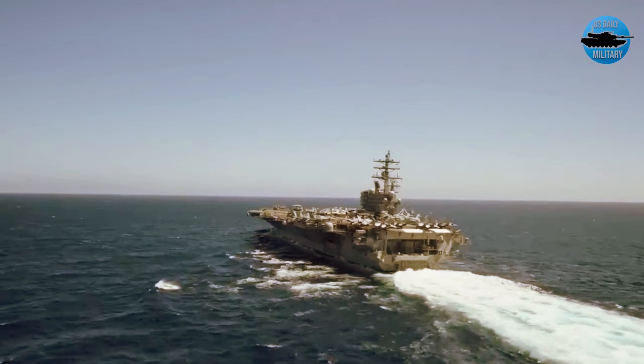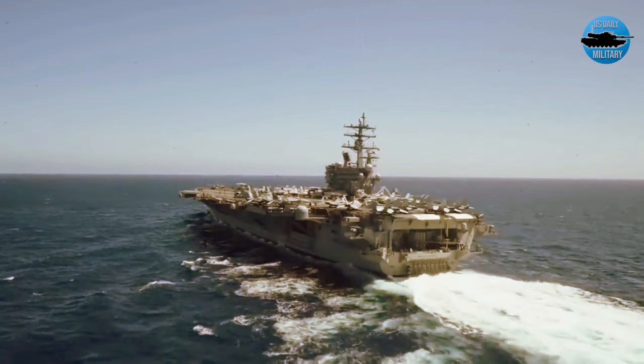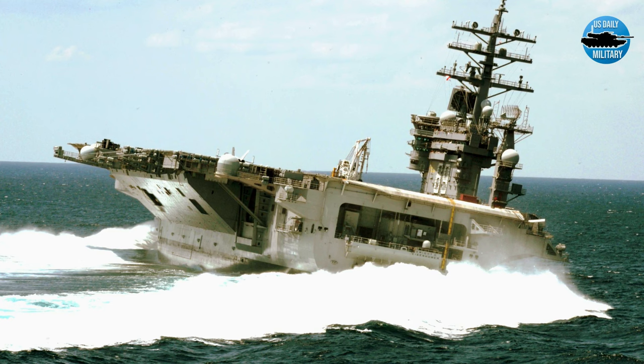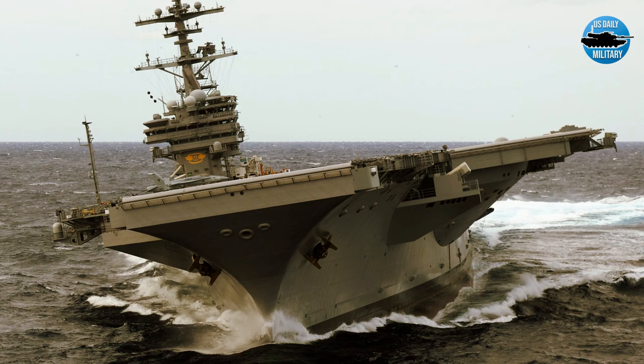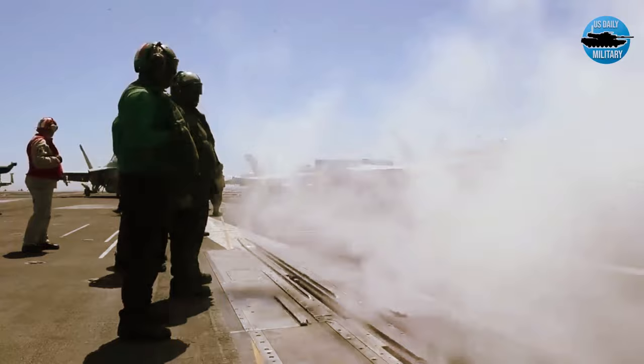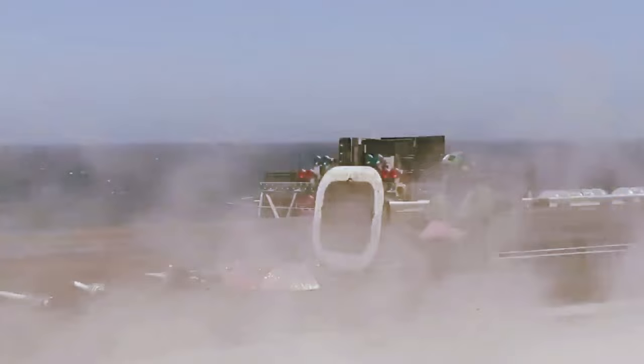The takeaway: a tremendous amount of naval know-how goes into every aircraft carrier, and not all of it is visible when the ship is in the water. An aircraft carrier is probably the ship least likely in the fleet to flip over, or 'turn turtle,' as it's known in the Navy — that is, until the shooting starts.